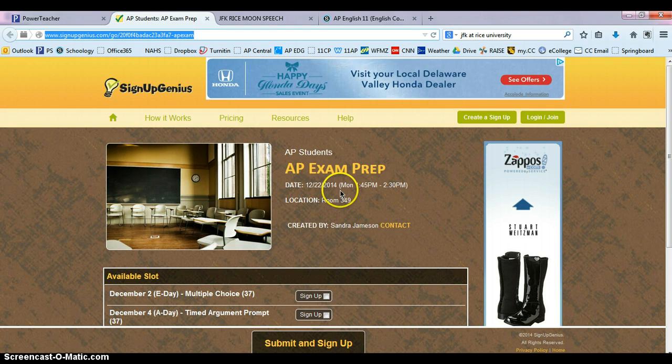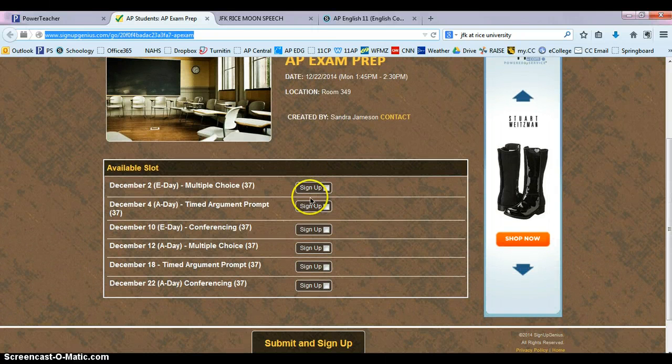It does have a date here of December 22nd, and I have that set. That's the last date that we'll be doing this. I wanted to actually create all of our events in one page, so I just had to give it a date. When you look here, you will see these slots. Now these are all of the Eagle blocks that we'll be doing test prep sessions, and you'll see this number 37 next to them, and what that means is that I can accept 37 different signups for each of those events. Obviously I have 37 students. I want to make sure that everybody can sign up for each one of them should they so choose.